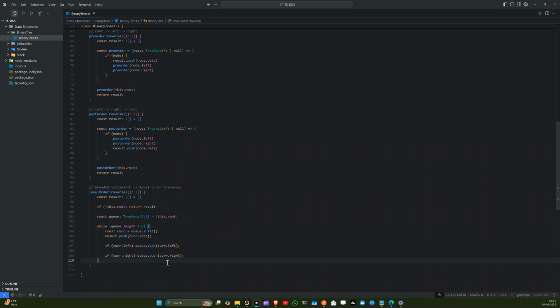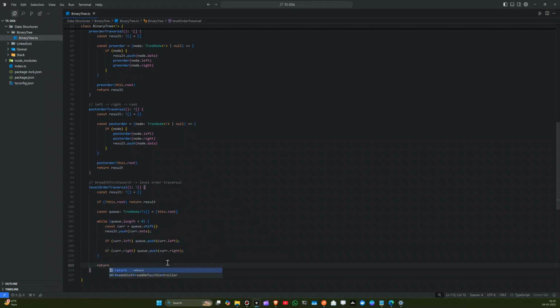So here what you are doing is that first you create a queue starting from the root. Okay, you push the root data. And then if it has the current dot left, means if it has the left node, push it to the queue. If it has right, push it to the queue, and then you see that you get the right one, you shift, you get the right one, you push it.